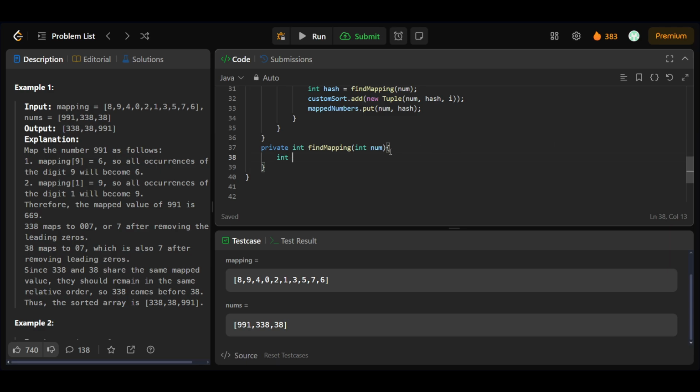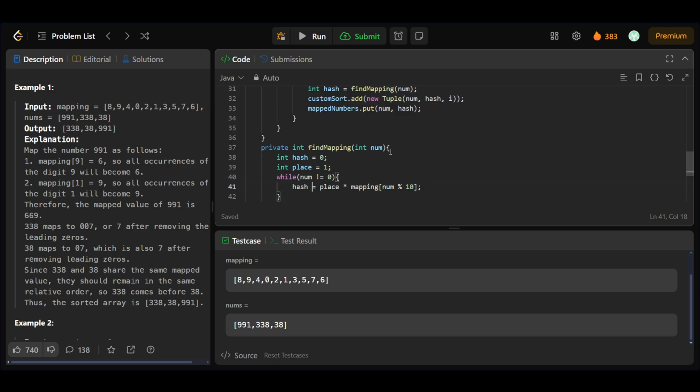So instead we'll be doing it with just one for loop. Let's have firstly a hash that is equal to 0, and the place, basically the decimal system, which is ones, tens, hundreds, and so on. So place is initially ones. Then while my num is not equal to 0, I'll be updating my hash: hash plus equal to place into mapping of num mod 10, sorry for that.